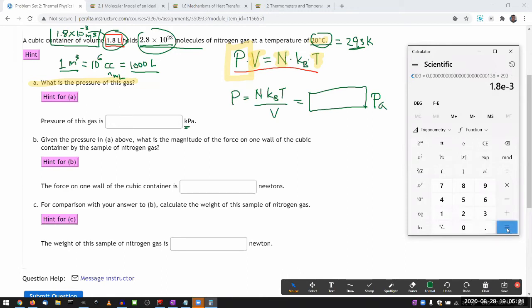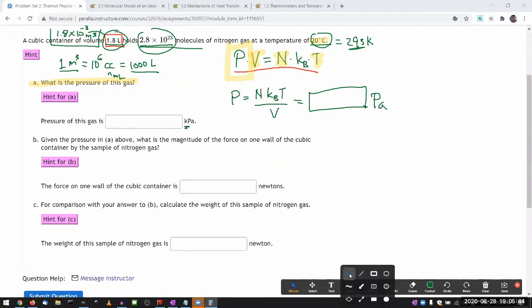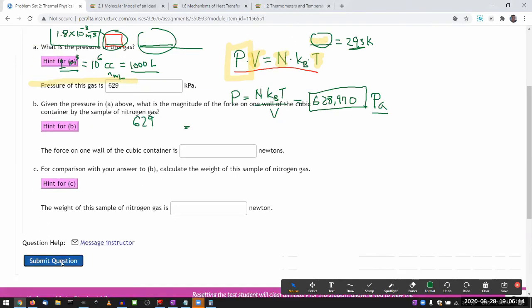Okay, all of that is equal to, I get 628,973. So that's in pascals. So in pascals, it would be, let me move the calculator off to my second screen and copy this number here. 628. And I'll stop with the 97. I mean, that's already a little bit too much. I could have written this 629. So that's in pascals. To convert it to kilopascals, you divide it by a thousand. So the answer here should be 629. Let me round it off there. So let me plug that in, see what we get. 629. Hopefully that's correct. Yeah.